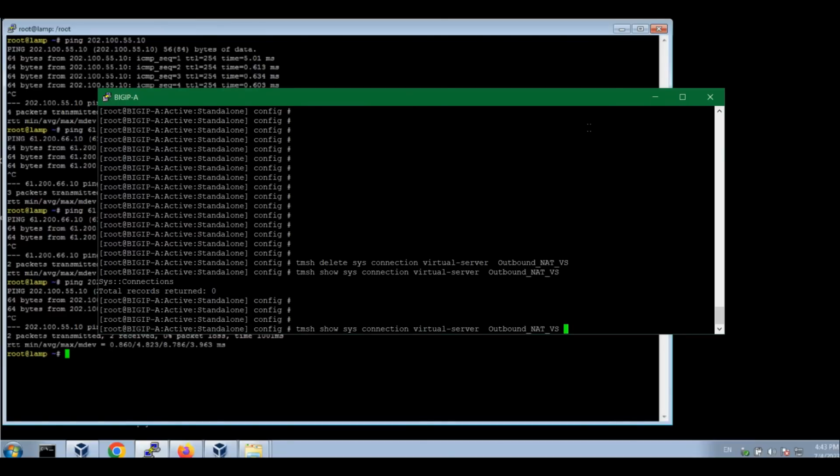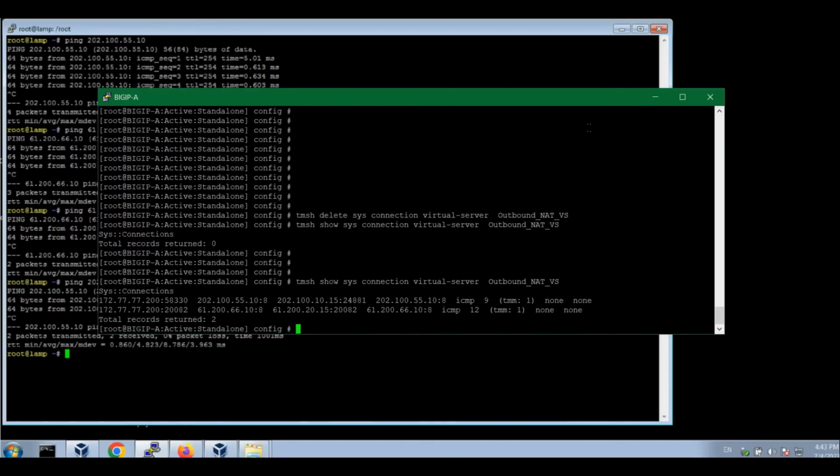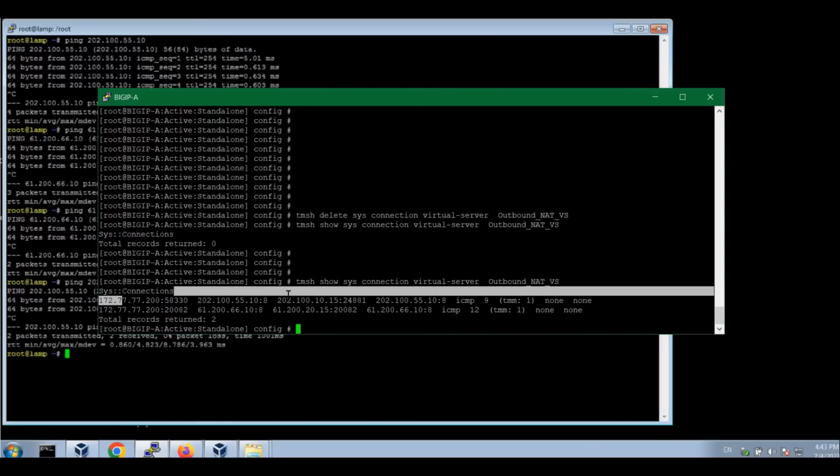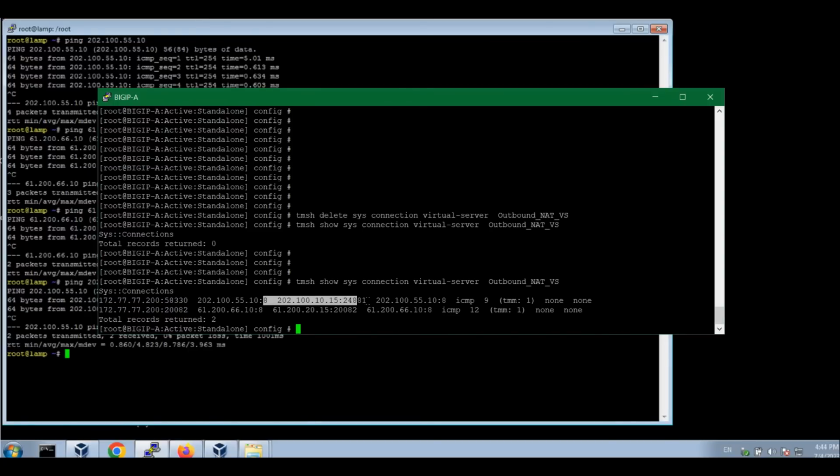Let's show the records. First, the ping to server 1 in ISP1 was translated to the .15 non-floating IP, and it used the gateway for ISP1.